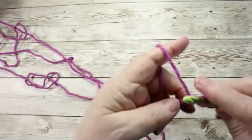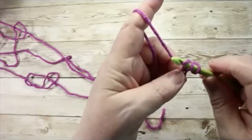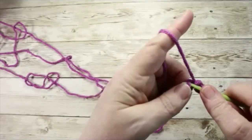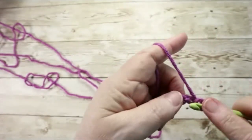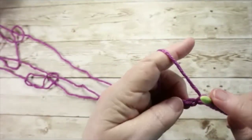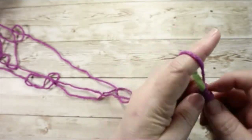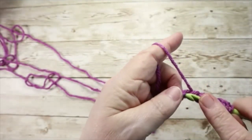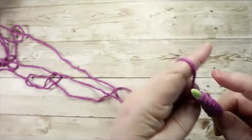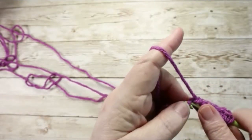Then we are going to pick up our stitches for that foundation row like normal, going in the back bump. Now, I do prefer the back bump because it actually makes things a little bit easier, and you don't have that curl so much with it. So you'll pick up all 15 stitches through the back bump.